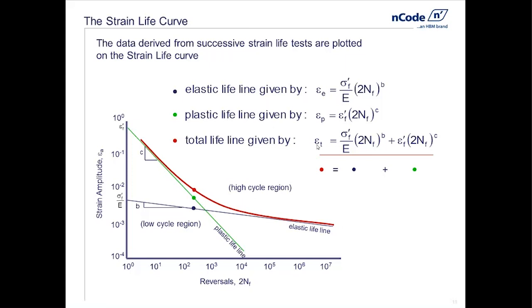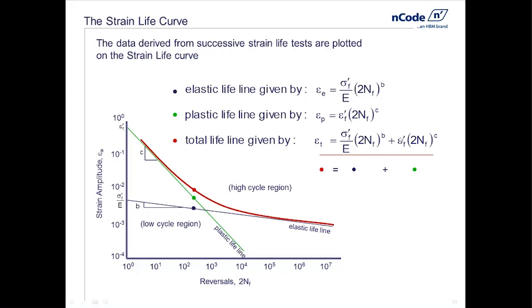But again, this is the core of any strain life fatigue calculation, this equation right here. For a given material, we can use this curve to tell us, if I know the cycle strain size, how many cycles of that until failure. This is actually a real pain to solve by hand because this is a very nonlinear relationship. This is a difficult equation to solve for NF because of this nonlinearity.